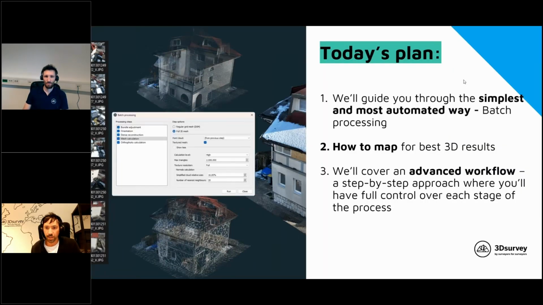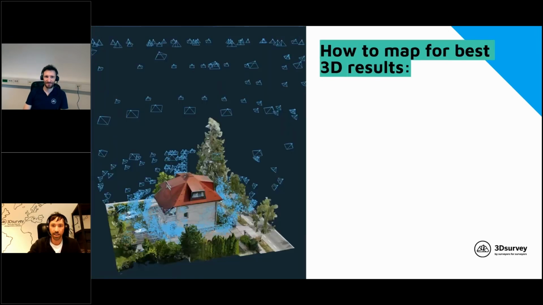And now I would like to show you what you need to do to get that kind of a nice 3D model, okay? Because this was one building example, our area of interest was a single house, and if you have that kind of scenario, you can super decently map this in the field. So everything starts already in the field. If you have good input data for 3D survey, you can also get good end results. And here are actually the 5 quick tips from 3D survey side, what you need to keep in mind when you are mapping your object of interest in the field.